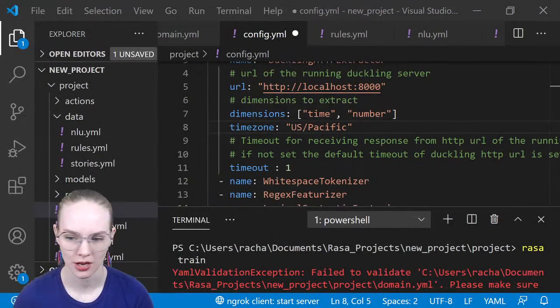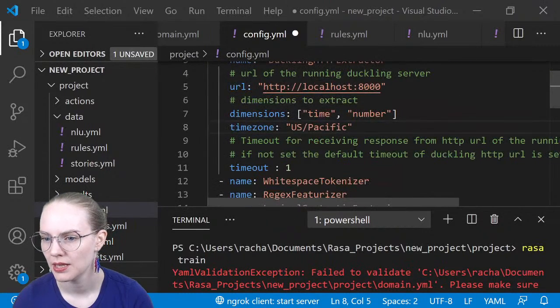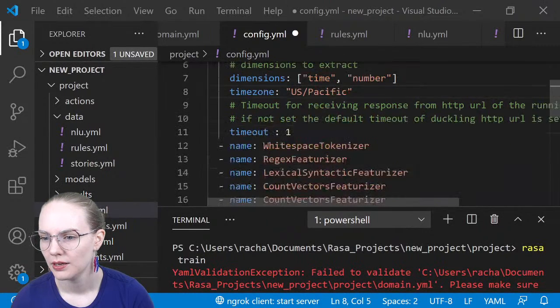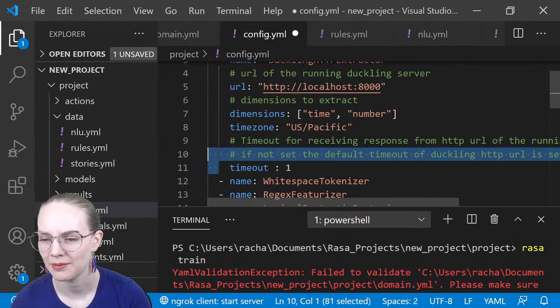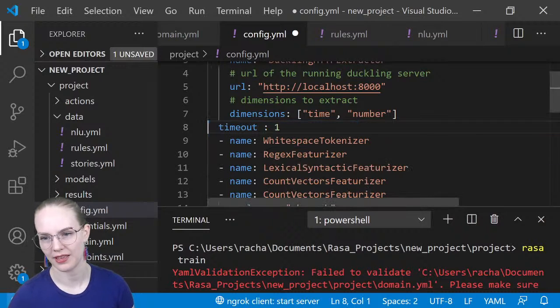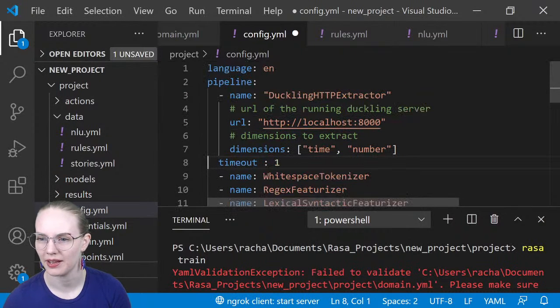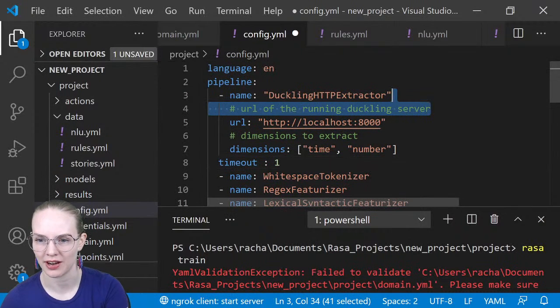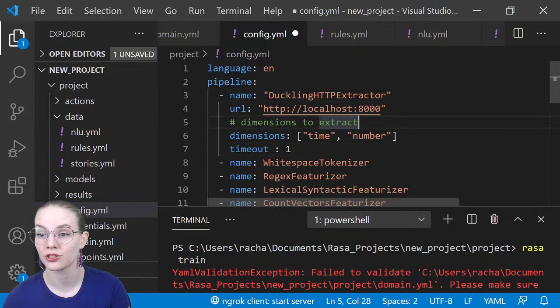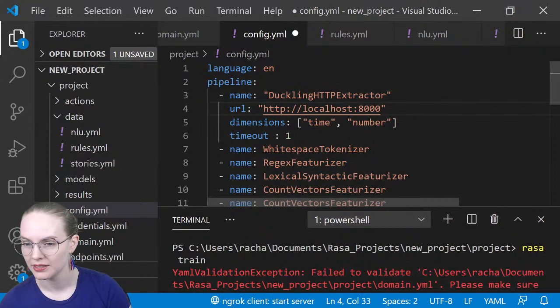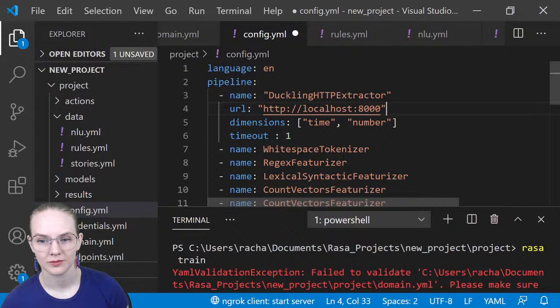All right, so you know what? I don't think I actually need to set the time zone right now. So let's just get rid of that rather than trying to look it up because it's taking me too long. I'm getting distracted. All right. Let's just make sure that our spacing is correct.